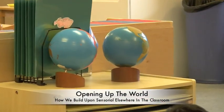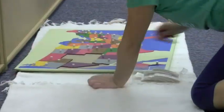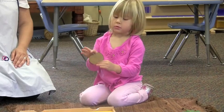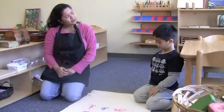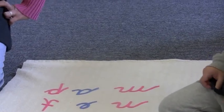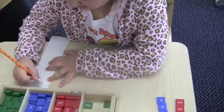Through the sensorial exercises, the world opens up for our students. Their observational skills help them as they branch out and, for example, study geography by putting together puzzle maps of the world. Their skills in classifying and vocabulary help as they learn about biology. Their ability to listen closely and distinguish sounds is a foundational skill for learning written language. And learning to distinguish quantities is the foundation for mathematics, which takes even kindergarteners into the thousands and beyond in our Montessori classrooms.